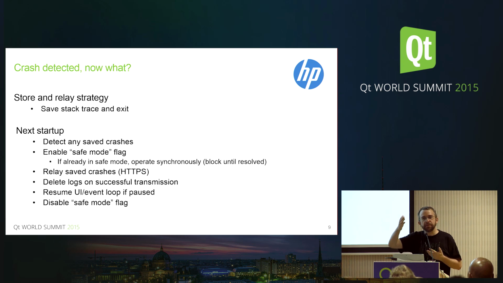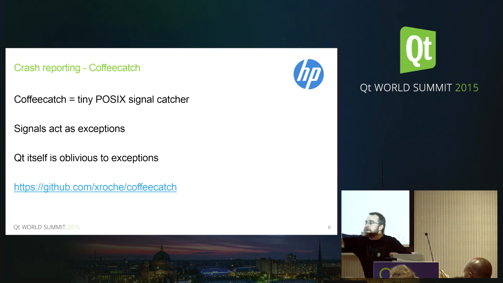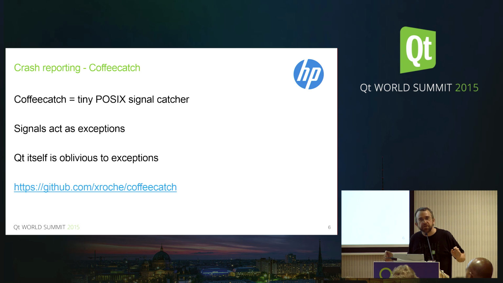Go ahead. Where does the coffee come from? The CoffeeCatch in the name? To be honest, I don't know. Not the name, but I'm pretty sure if I used it in my project, it wouldn't find such macros as you used. It's literally include CoffeeCatch.h. Yes, so you download it from there. It's a CPP and an H, and then you're done.